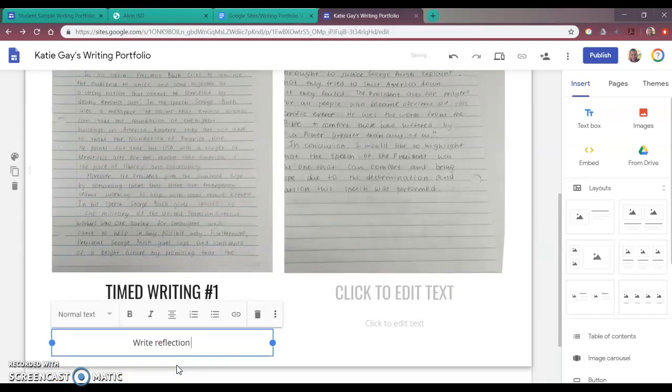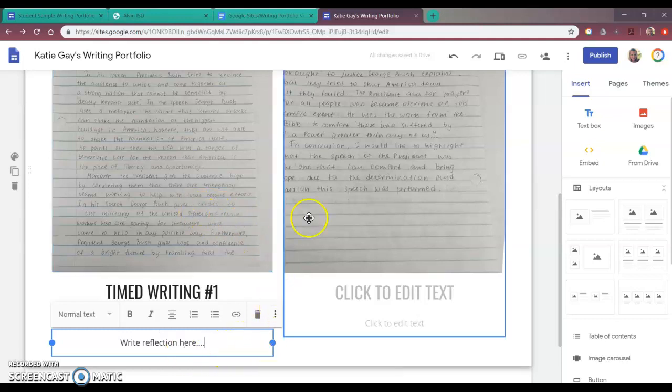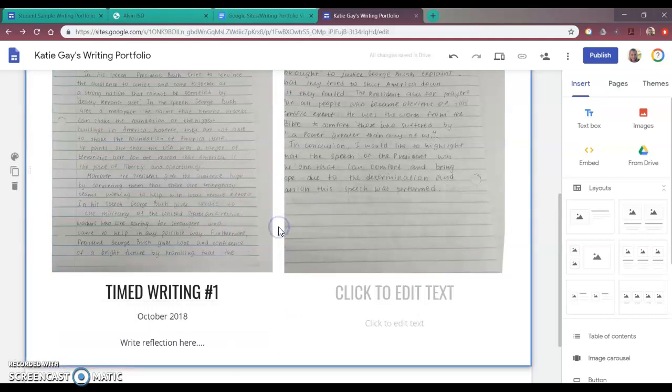if your teacher requires it, or if you want to get ahead because at the end of the year all the students are required to do a writing reflection of all of your work for the year. So this might be a nice head start so you don't have to go through and reread all of your papers all over again if you didn't want to. And then you're done there.